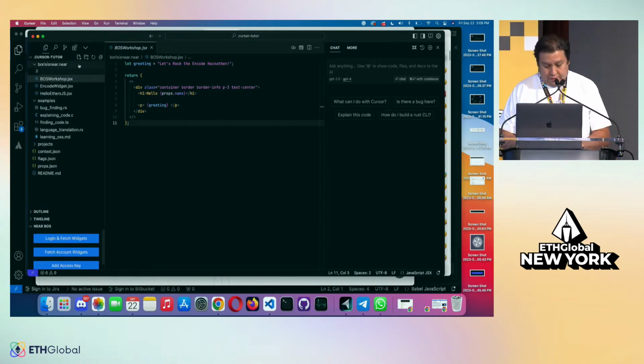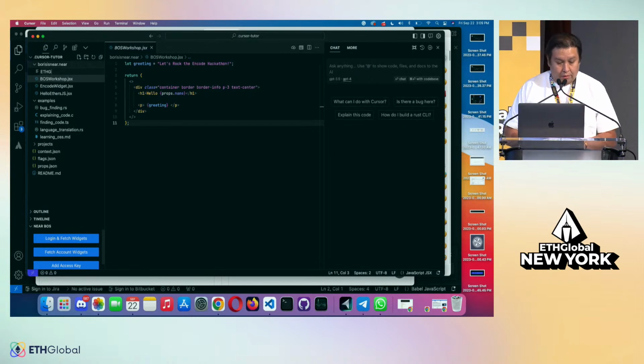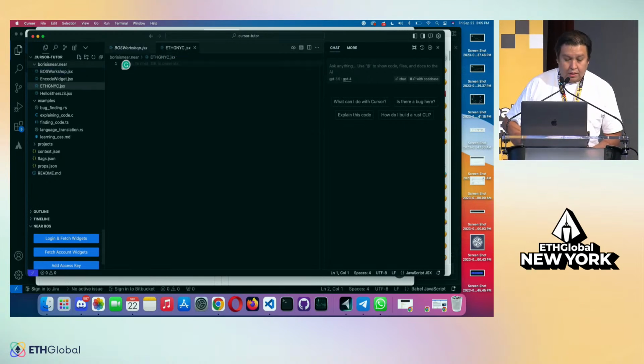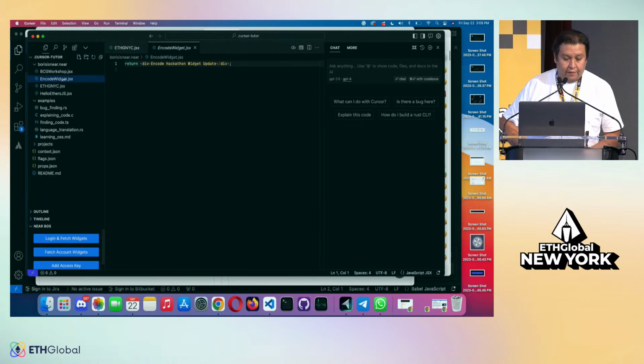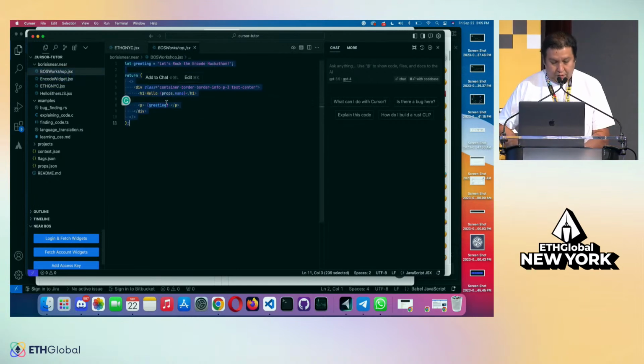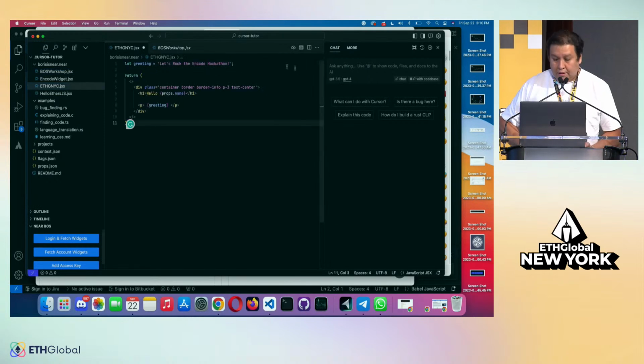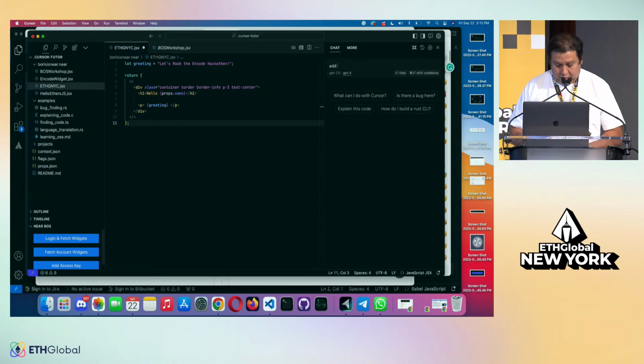Let's go. ETHGlobal New York JSX. You put it there. Let's take some basic code here. So we start somewhere. Put it here, and then let's ask ChatGPT to, I don't know, add a drop down menu.